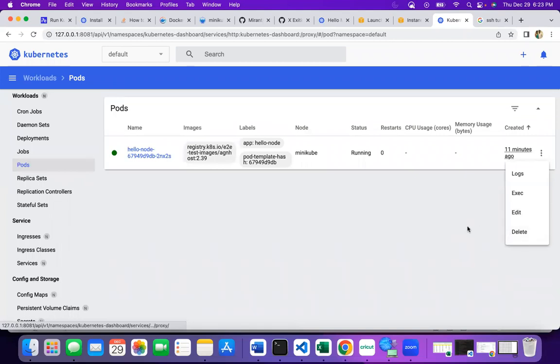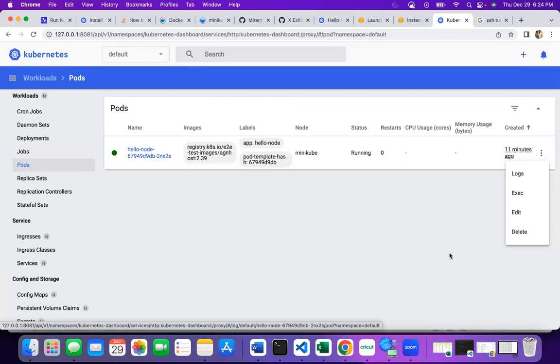If you don't want to restart it, how do you remove it from here, Vishnu? If you don't want to restart it? Yeah, if I want to remove the pod forever. Oh, if you want to remove the pod forever, you will have to remove it from the deployment. You will have to update your deployment configuration and reapply it using the same kubectl create -f and the deployment file. That's how you can delete the entire pod. But when you delete something, that means you are restarting it. Oh, okay, so it's very equivalent.